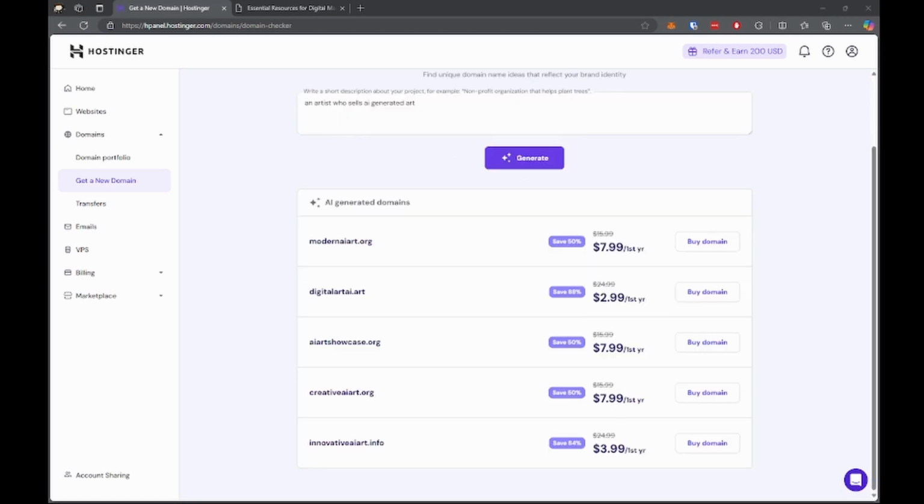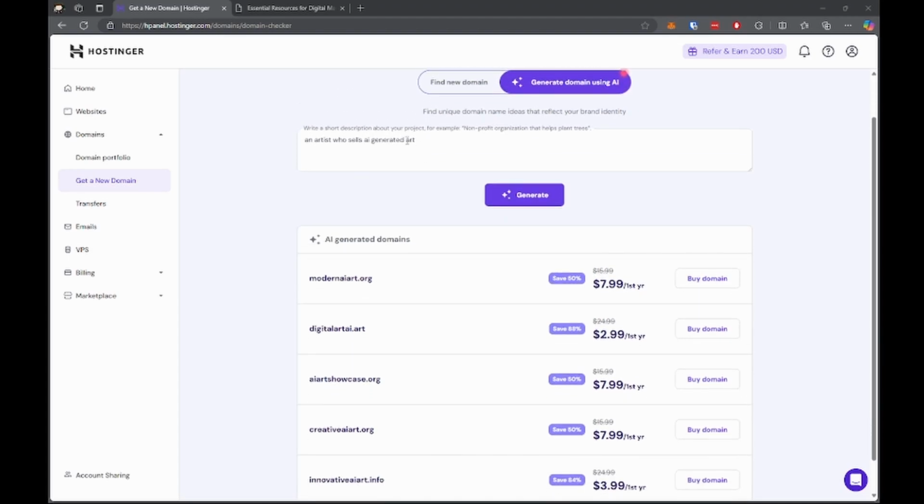Thinking. And here we go. Wow, that actually took quite a few minutes. Digital art, AI.art, $2.99. So actually, it's kind of a fun idea. If you want to take a look around here and you're not really sure what you want your domain to be, then you can play with something like that, or just ask your other friendly local AIs. But we're not going to do that right now.